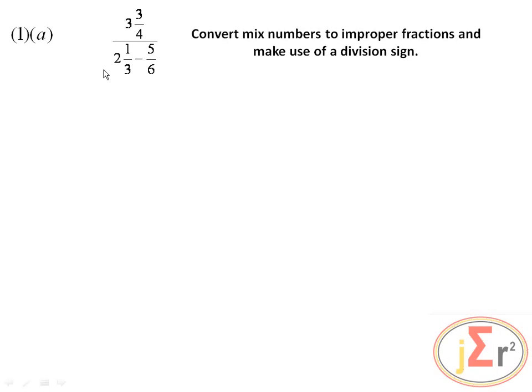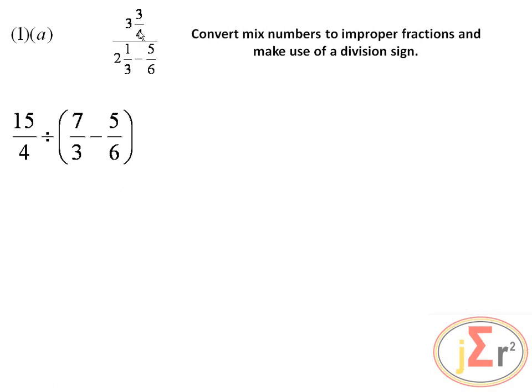Of course, we have a single fraction here, and this line indicates that we are going to be dividing by all of this. So instead of using this line again and again, causing the expression to look very cumbersome, we will use a division sign. Of course, it is going to be appropriate to enclose this entire lower expression by brackets.